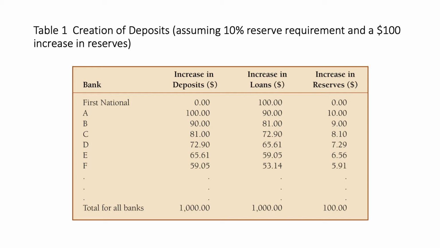And do keep in mind, since the effect of an open market operation or a discount loan are identical on the monetary base, we could have run this same story by motivating it by a $100 increase in discount loans rather than a $100 purchase of a security from the banking system. It wouldn't matter either way. Both of those mechanisms impact the monetary base, and both of those mechanisms set off this sort of multiplication process or proliferation process of money creation.